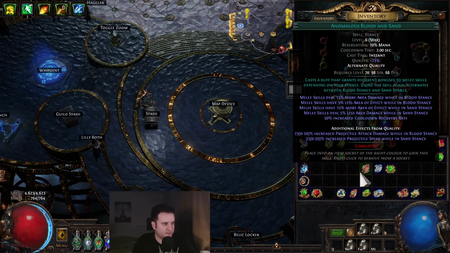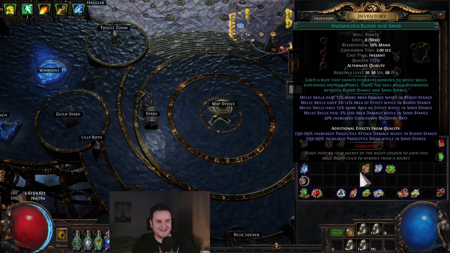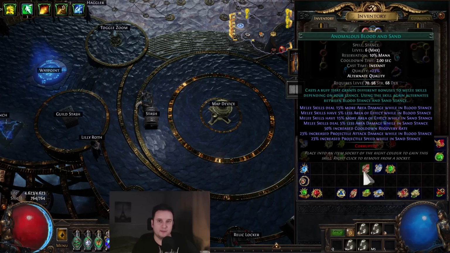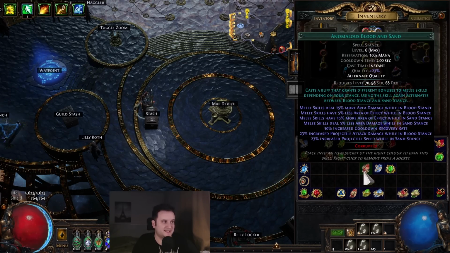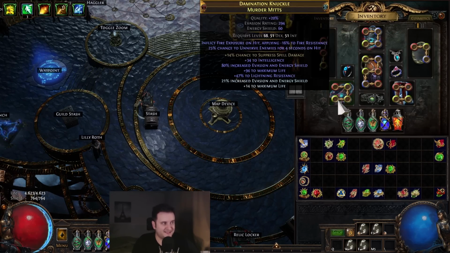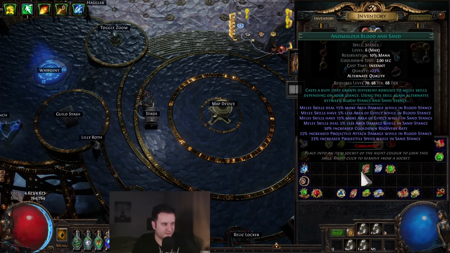So Anomalous Blood and Sand, it's only about the quality. This only has 10% mana reservation, so it's not that big of a deal. But the quality with the Enhance gives you actually 47% increased projectile speed, which is a premium stat because we're not a bowcaster. Meaning getting projectile speed from other places is very hard other than the wand, right? So that is where we get most of our projectile speed from.